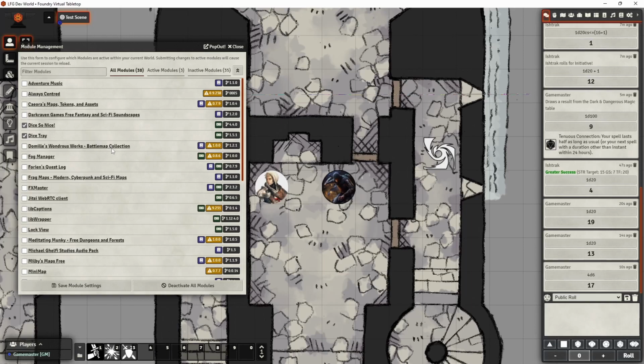Some more battle map collections. Fog Manager. The quest log is really fun if you really want to kind of gamify your games. I've been playtesting a system, might not be everybody's cup of tea, but essentially you're stuck in a video game world.